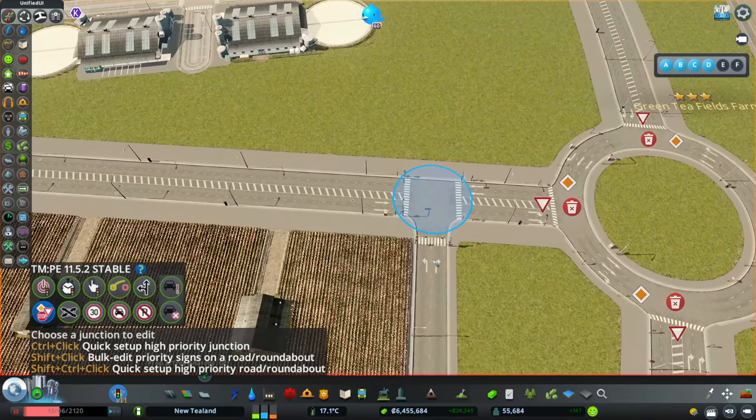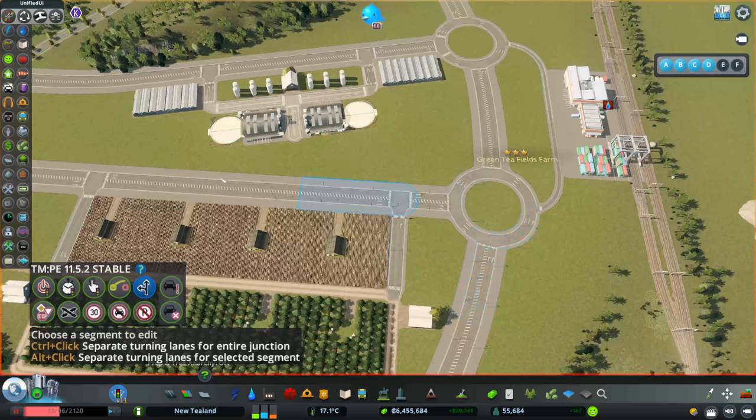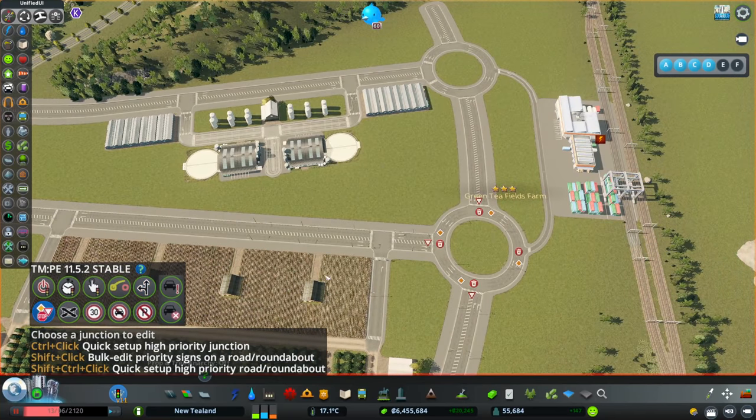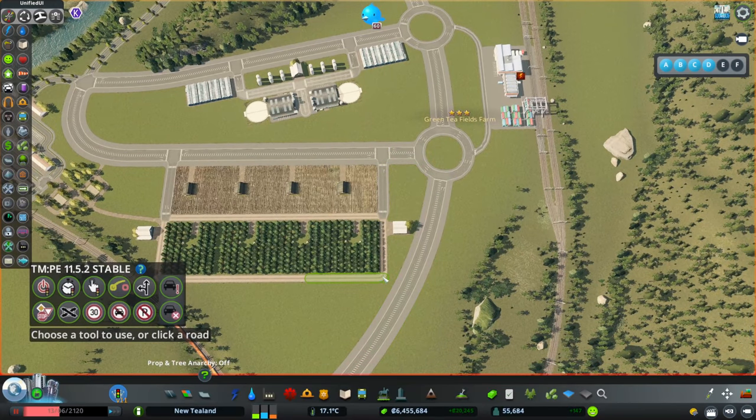I think I only want this turning right. I don't want that going left. So I'm going to do that. They can go around the roundabout and back again. That's okay. Cutting across there. And I also want that to be give way. I may change that and give them access on here instead of out there. We'll see how it goes.